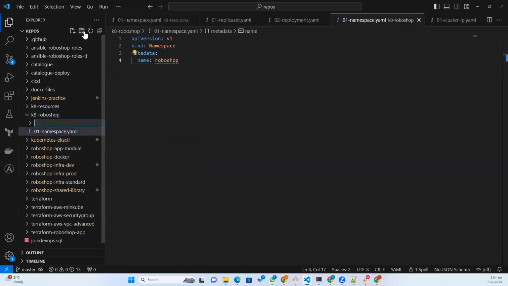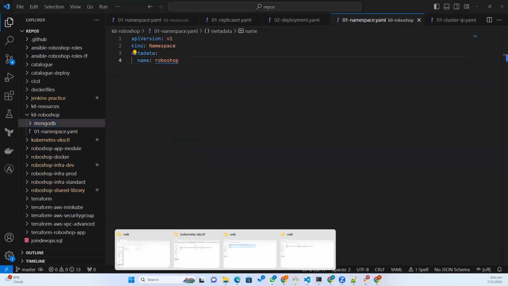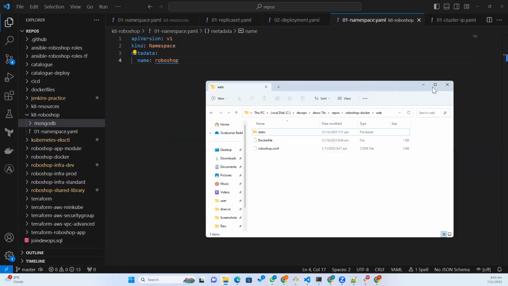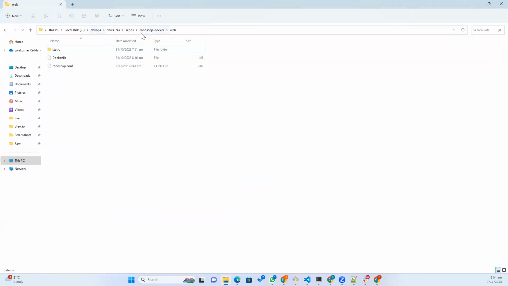And first let us create MongoDB. We know MongoDB, we have the code already.